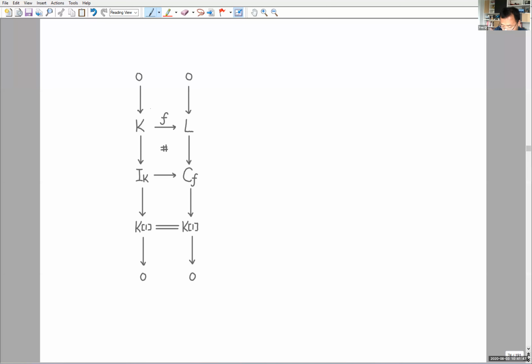So we will declare this part to be a distinguished triangle. So this part you see in the diagram, K, L, CF, and K[1]. And this is a so-called standard distinguished triangle. And in the stable category, any triangle that's isomorphic to this standard one is called a distinguished triangle. Then you have to check TR1 through TR4. This is kind of tedious, but you can mimic what you do in homological algebra for K[d]/(d^2), and use that method to prove it for arbitrary H mod. So there's not much difference in the proof.